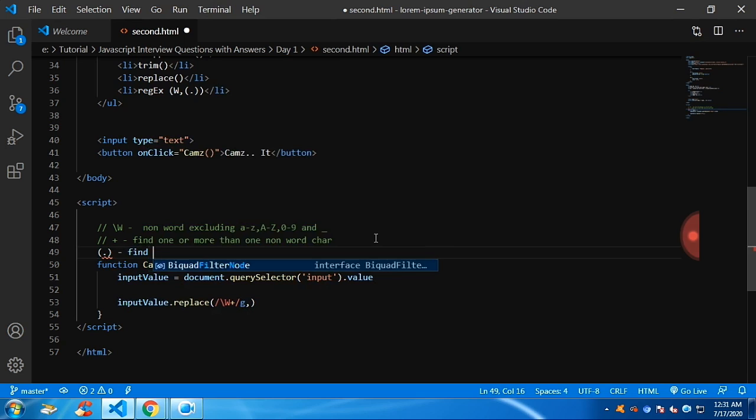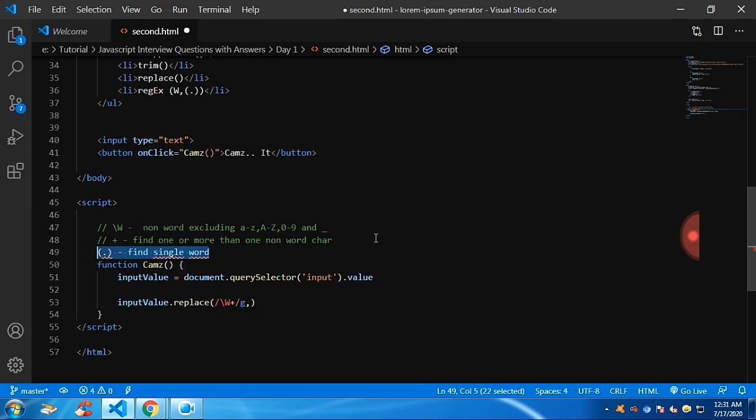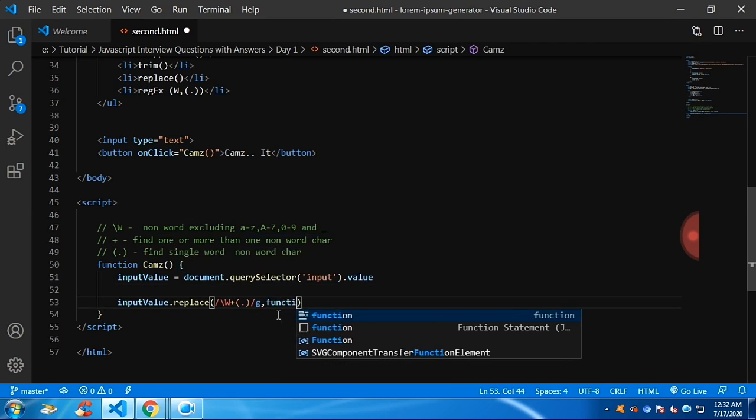So we need to add one more pattern, which is dot, which is used for a single character. Find a non-word character, and after the non-word character get the first letter, which is what the dot does.